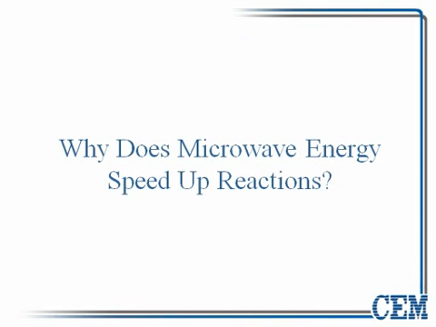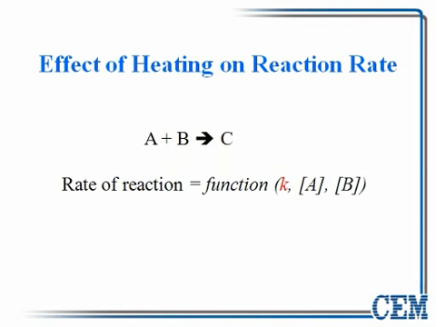Now that we've talked about the mechanism by which microwave energy is introduced into the system, let's examine how this translates into increased reaction rates and increases in yield. A simple example of an organic reaction is shown here, where A and B are reactants that come together to form C under certain conditions. The equation shown here describes the rate of the reaction.